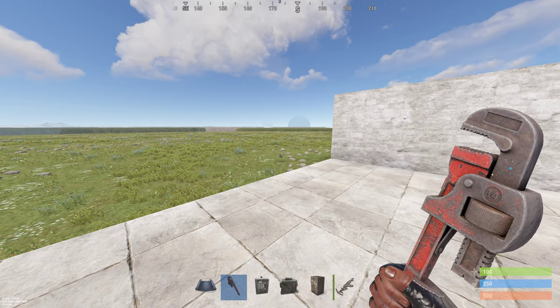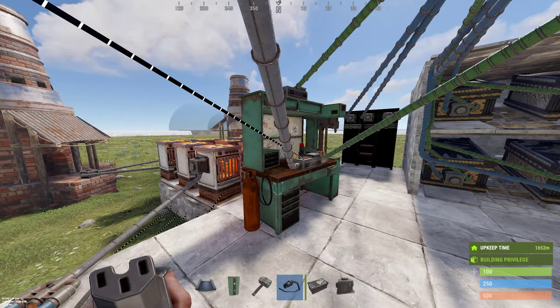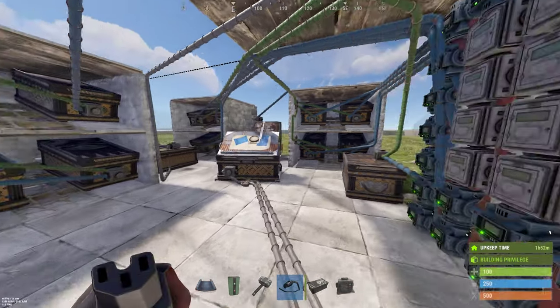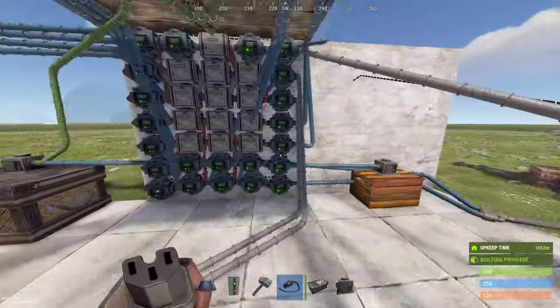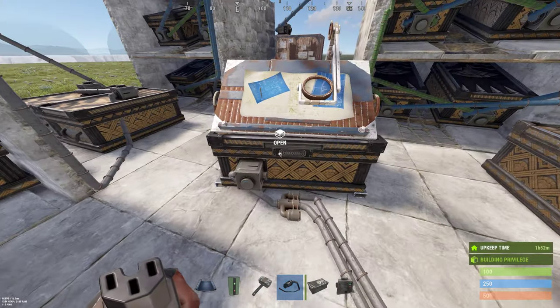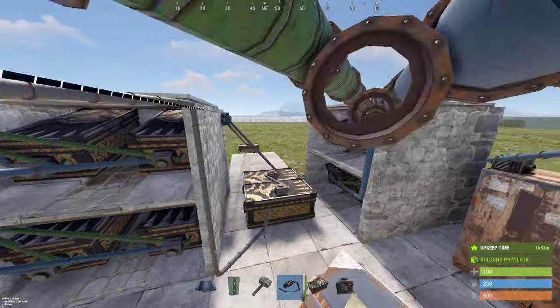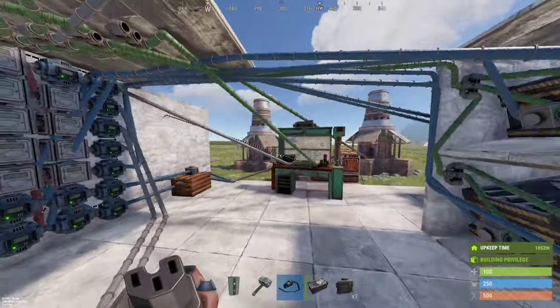Here's what it's going to end up looking like and what it's going to end up doing. Basically, everything that I think I can show you, we got. We got the splitter wall, we got all the conveyors, we have loot sorting, we have a crafting chest here, we have outer dump boxes being pulled into inner dump boxes.